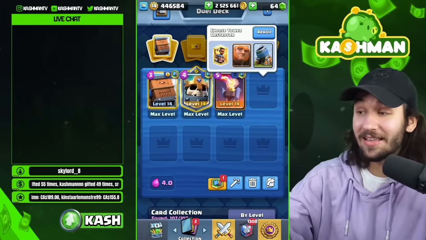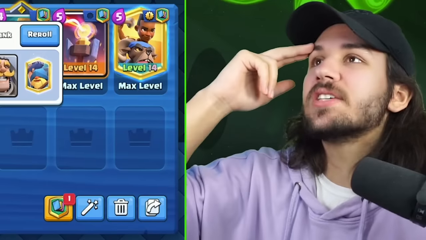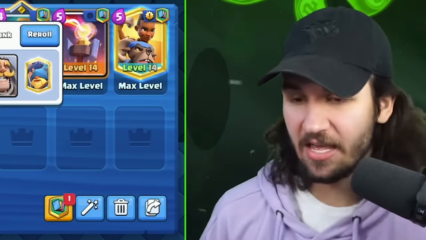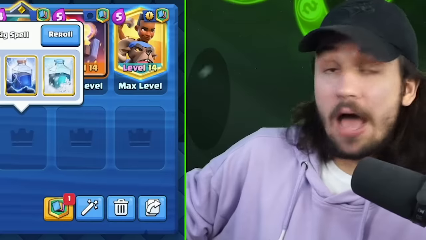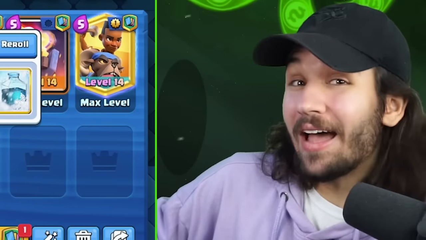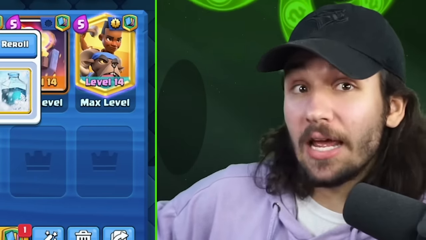Yo, this deck stinks. A mini tank? Wait, didn't we already? Oh no, the Skeleton King was a distraction. No, that's a mini tank. I'm gonna go Fisherman. It's my favorite card in Clash Royale. And now I feel like an idiot. I got nothing. I don't know what we're doing right now. Is this the whole purpose of this whole deck building exercise, though? Testing the limits of Clash Royale and deck creation?